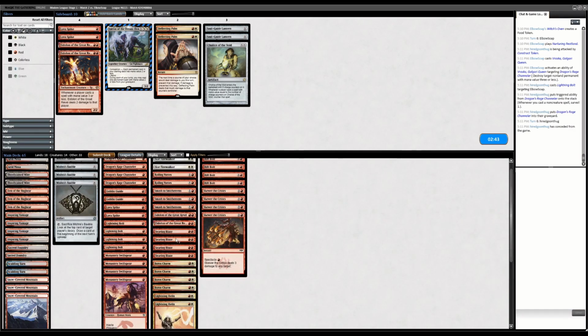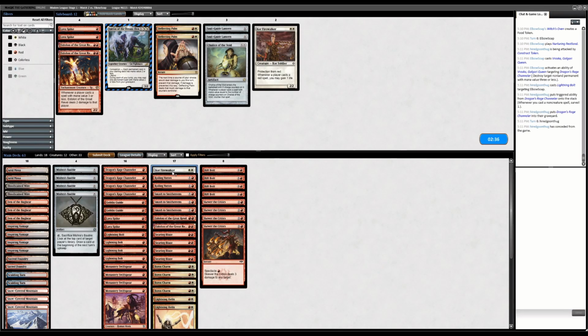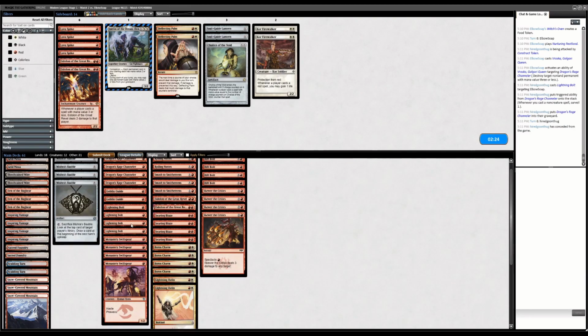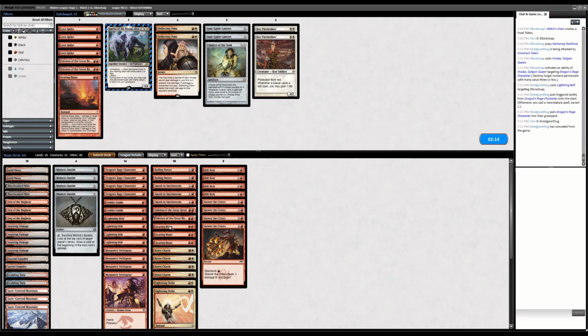Is there anything I want to take out? Yeah, Kor Firewalker might lose a little value here, now that I'm seeing that their deck is a little bit different than I thought it was. Alright, we'll just go ahead and take out Lava Spike completely. And we'll shave the 2 Searing Blazes that we brought in. It seems like it's going to be slightly less valuable. Well, we'll bring in 1, so we have a total of 3.